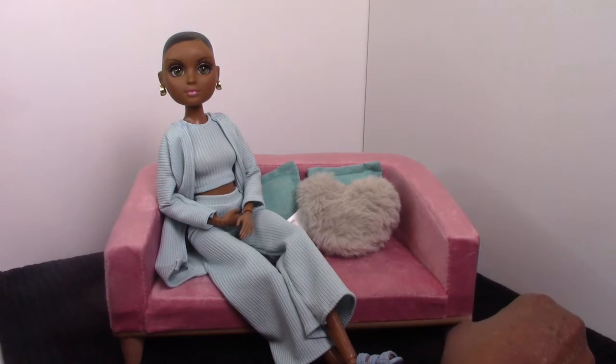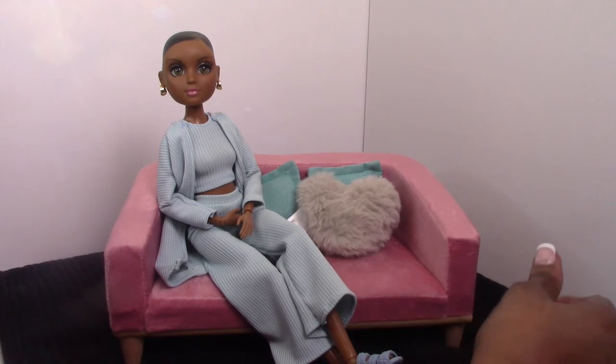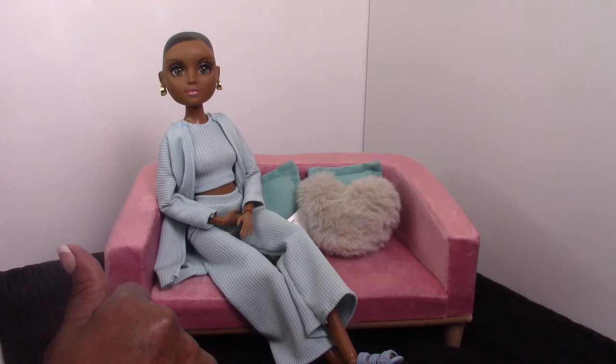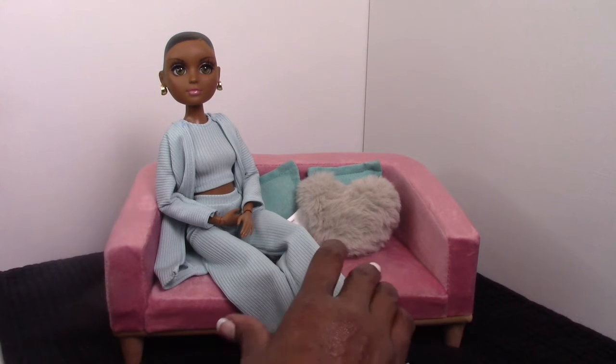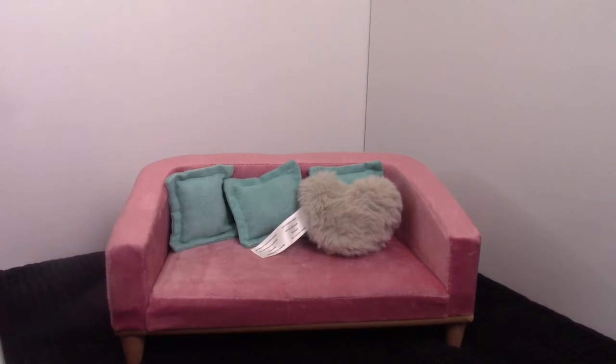I bought her for her a long time ago, and I was unpacking some things, and I found her, and I looked at her grayish hazel eyes and the lashes. Beautiful. I need to get her some wigs, but other than that, I think she's gorgeous just as she is, and she's the perfect size for this furniture. And it makes me want to create an environment just for her size doll, so I might be in trouble with this, but this is perfect. I just love it. So I'm going to throw together this little scene, and then we'll be done with our review.